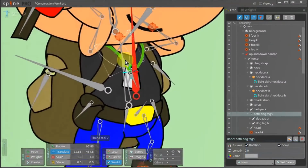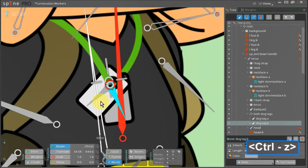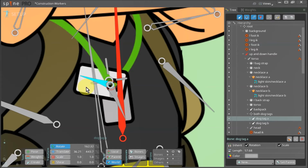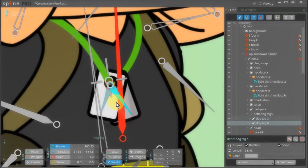With that, let's move on to the dog tags themselves. Right now, we can rotate both these dog tags individually. However, I want to link these two bones such that when I rotate one bone, the other one rotates with it but to a slightly lesser degree. Simply put, I want dog tag B to rotate at about 15 degrees for every 30 degrees that dog tag A rotates. To do this, we select dog tag B and click on New.